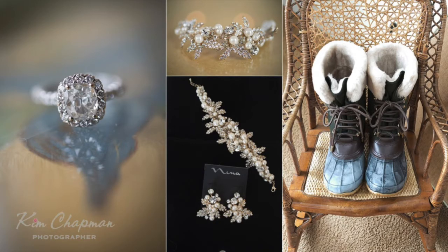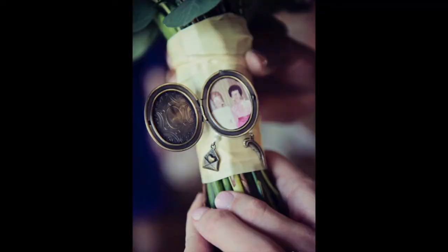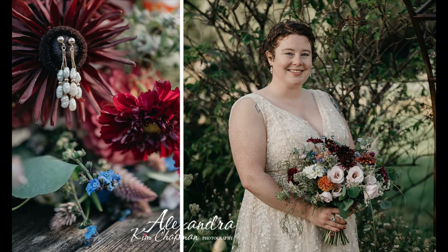Your jewelry — hair pieces, necklaces, earrings, any heirlooms, handkerchiefs — we want that all together on a table so we don't have to search around. As much as possible, have each item unpackaged, especially the earrings. This gives us more time to photograph the people, because when we first arrive in the getting ready location we do these little detail shots to get them out of the way.